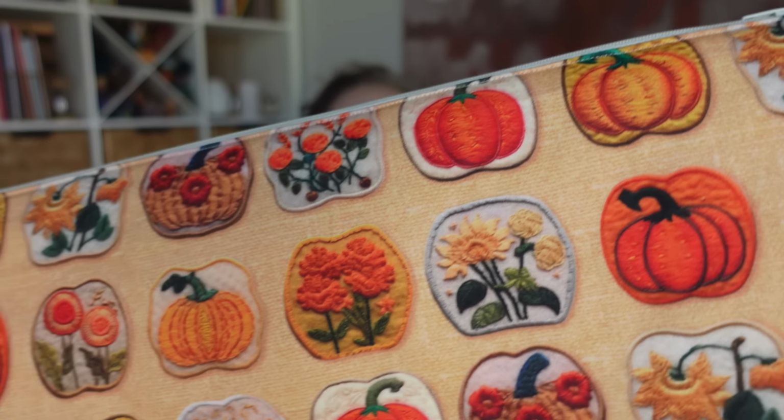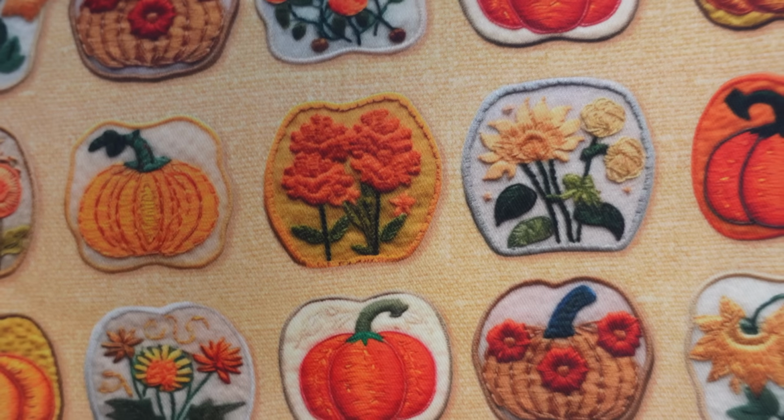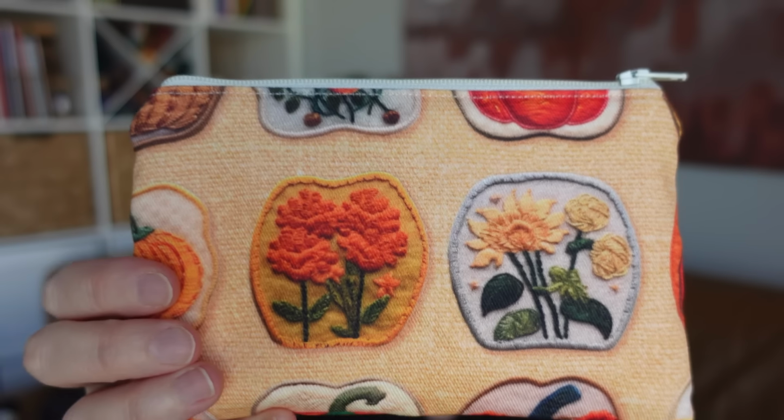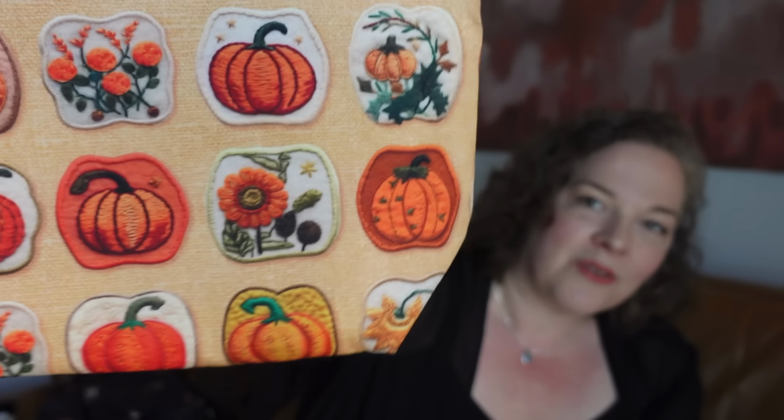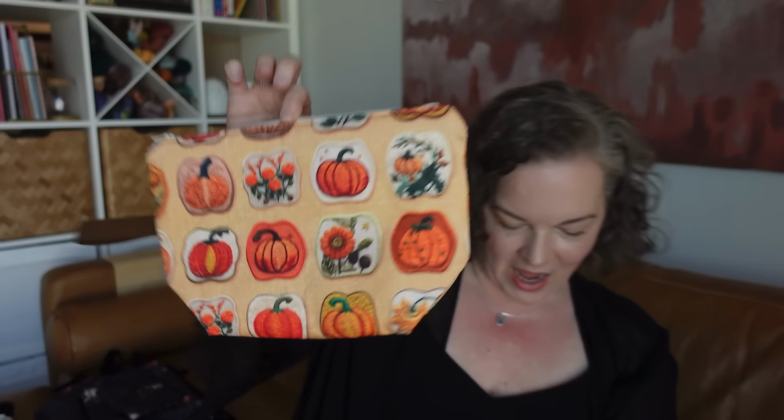And when I saw this, it gave me nostalgia for that, but also it's just super cute. And that is Autumn Patches, and this is by the same fabric designer as that embroidered pumpkins fabric. I don't know how they do it, but it makes it look so real. So this is embroidered felty kind of patches, and it's got all kinds of stuff. So you've got the sweater bag, you've got the Notions bag, so it's got autumn flowers, of course, like pumpkins. So cute. And it's got marigolds, and here's the sock bag.